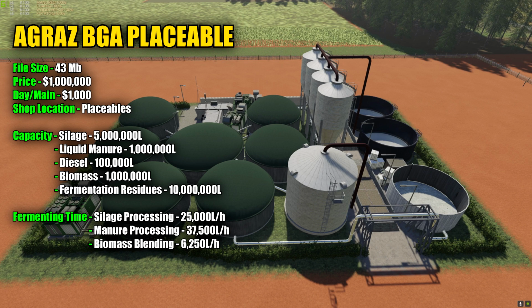In the fermentation residuals, you get 10 million liters it'll hold in total. So as far as fermenting times, guys, silage processing, you'll get 25,000 liters per hour. Manure processing, 37,500 liters an hour. And biomass blending and fermentation, 6,250 liters per hour.